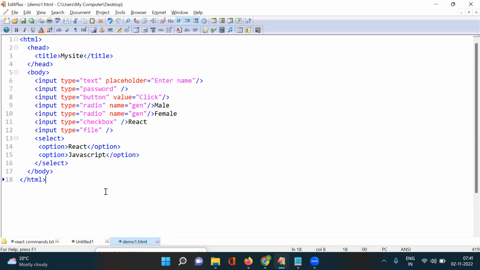One is container, another one is non-container. Is it clear? In HTML, controls are divided into two types: container and non-container. So what is a container and what is a non-container? That concept is very important for us. We will discuss that concept.